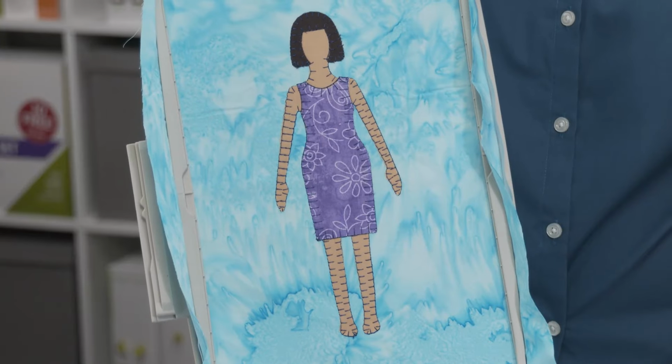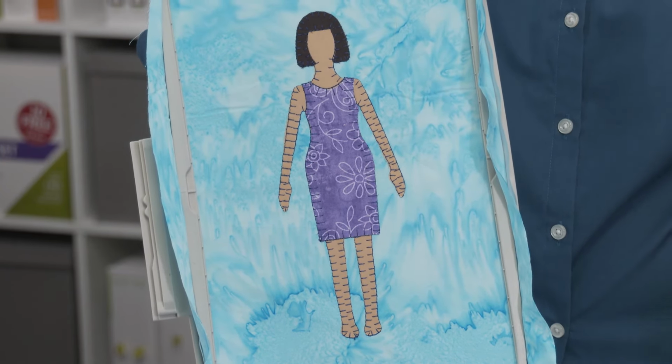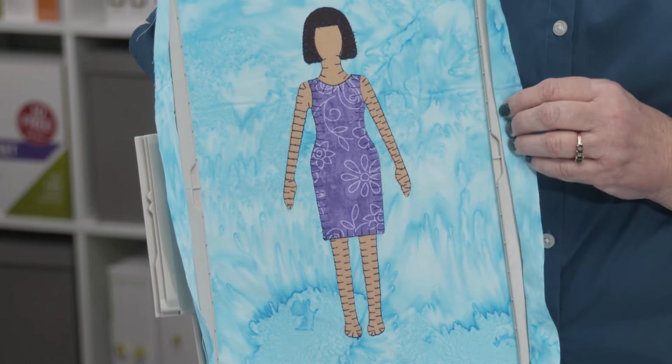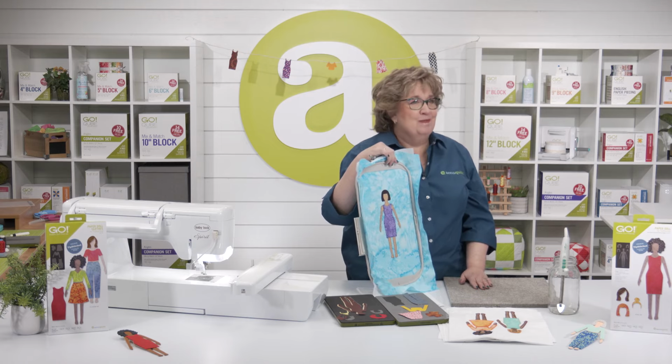Now I know you're going to love working with the Go Paper Doll and Go Paper Doll Clothes Dies by TipStitched. And you're going to come up with so many great ways to use them and projects to add them to. Because here at AccuQuilt, we help you cut time so you can quilt and embroider more.